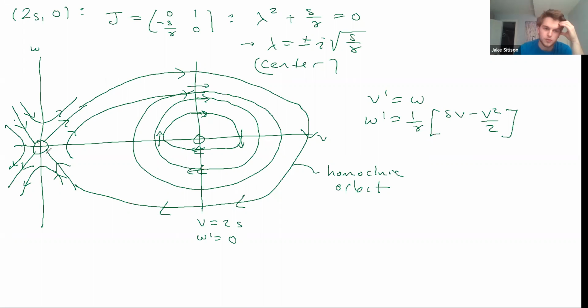Well, couldn't they spiral to a limit cycle? But this is a homoclinic orbit. Oh, okay, it's not a limit cycle, right? Okay. Yeah, if you had an outer limit cycle, then you could, but yeah. I've been a bit hand wavy about it, but yeah, that's the shape of things.